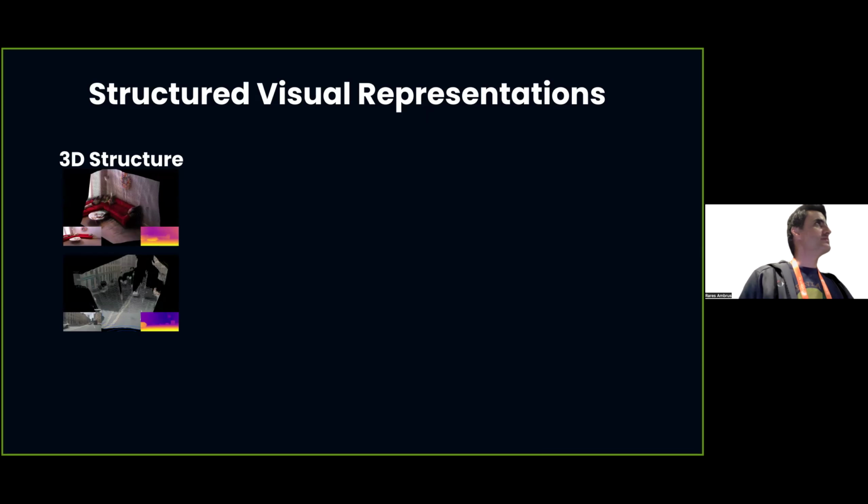So first, understanding 3D structure is something that we think is very important. And the idea here is that the robot takes as input some data, typically in the form of RGB images. We encode these, and then we want to be able to decode the structure of the scene in metric units, ideally, so that the robot can interact with the scene. I think that's quite important. It's something that we spent quite a bit of time researching.